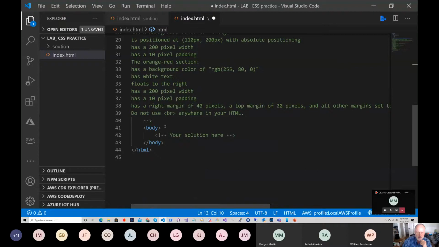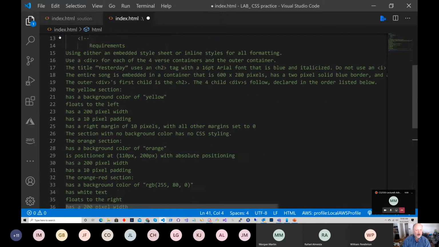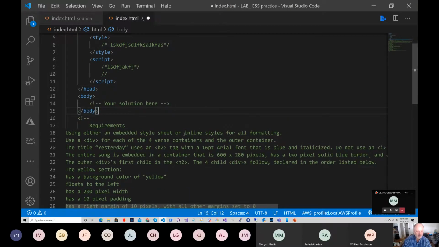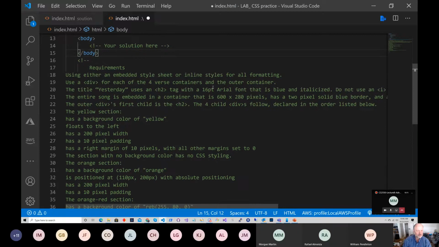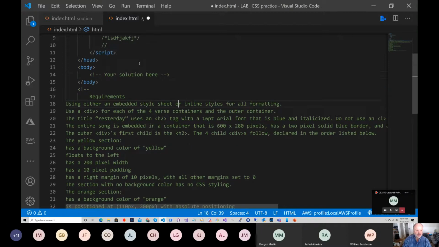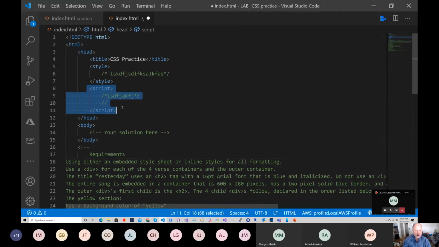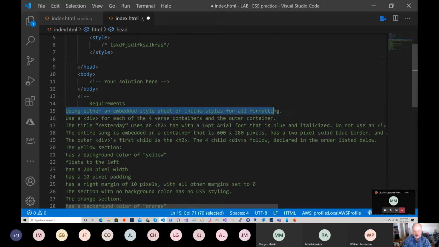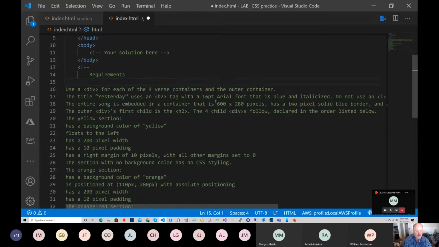All right. I should put the body right here. Take off requirements. So we're going to use an embedded style sheet, not inline styles. I've already got my embedded style sheet ready to go right here. I prefer not to use inline styles by default.